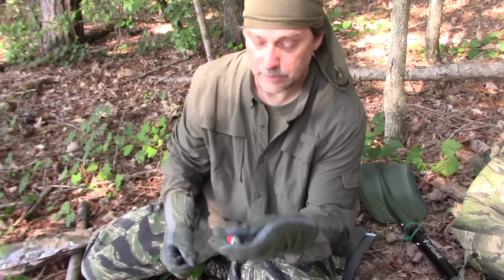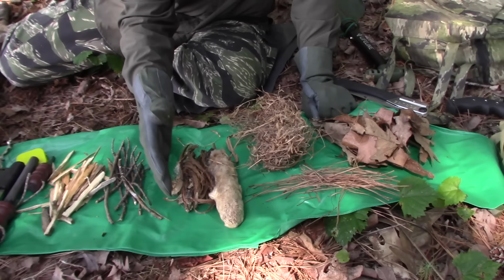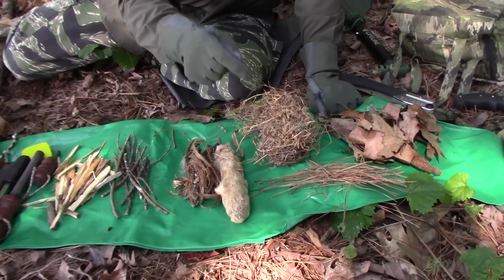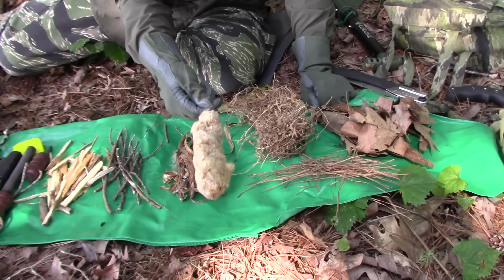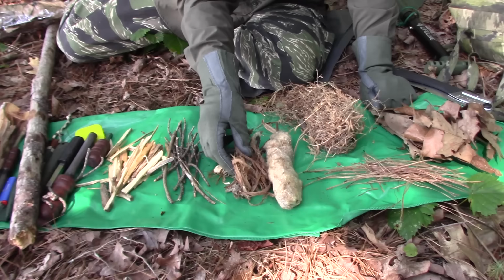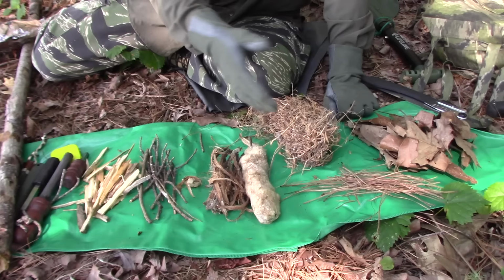Now, the classifications for tinder, this is tinder. Tinder will accept a spark and it will turn a spark into a flame. Okay, that's how you classify tinder. It's all over the place. You got dried leaves, you got pine straw, you got dead grass or weeds, you got cattail tops, that cattail fluff, you've got like cedar bark. You can take it and mash it up, rub it together. Those are some examples of tinder, because these will take an ember from a hand drill or a bow drill, or they will take a spark from a ferro rod and turn it into flame.